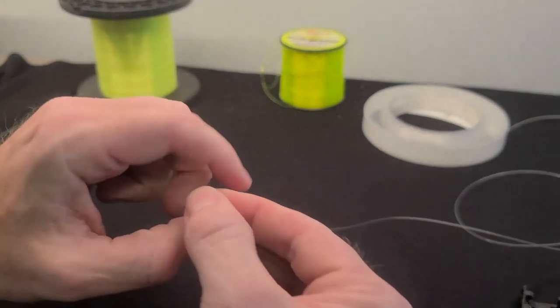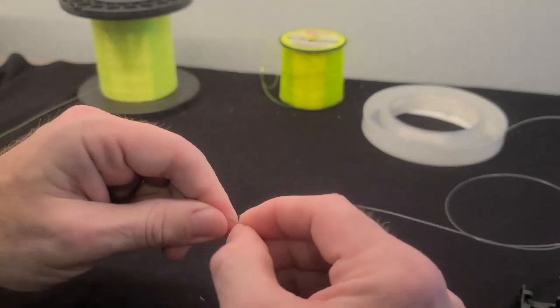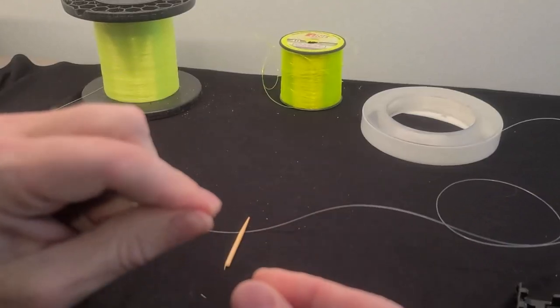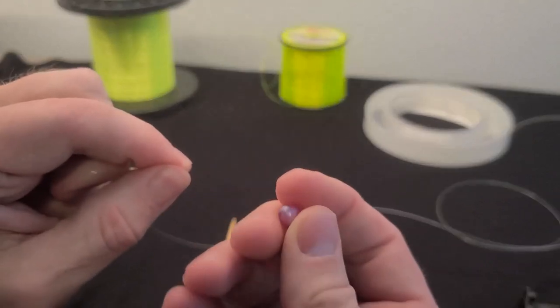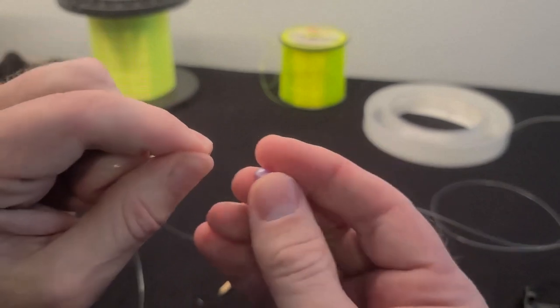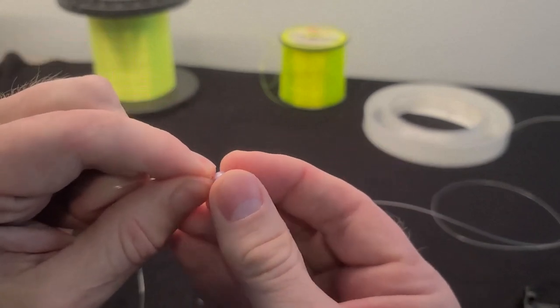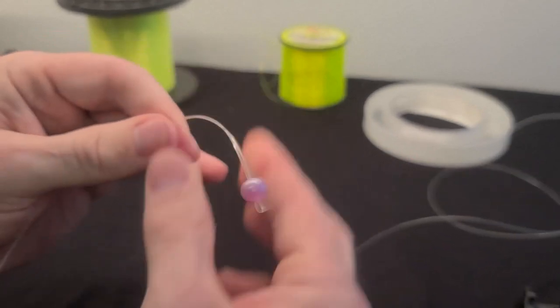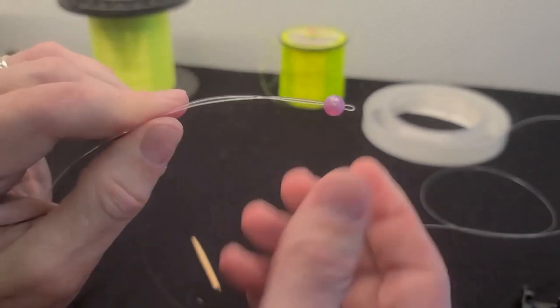The hard part: I tend to use beads. You'll notice this is like a purple. I get them from a lot of the trout fishing websites - they have some really good ones. I think these ones are maybe six or eight millimeters. It's a little hard to get through the hole, but you push that over the loop.